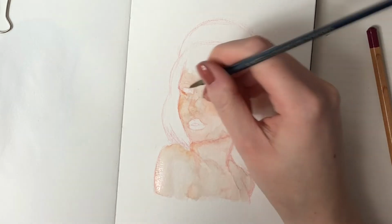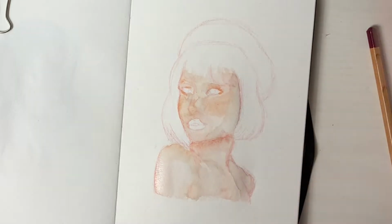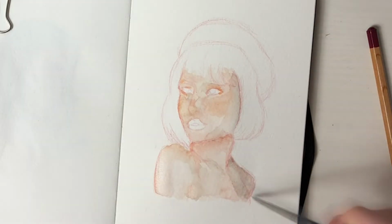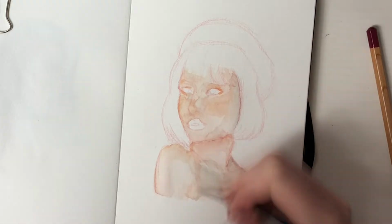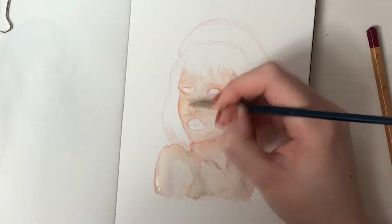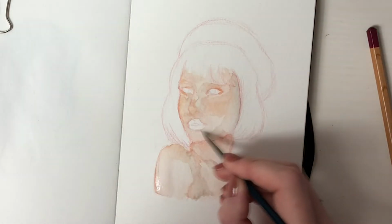I then begin to add different colours which you wouldn't normally think you would see in skin tones, such as blue and green. However, this is completely normal as your skin is actually made up of lots of different colours, and if you incorporate those colours into your painting, it will help it feel more realistic.